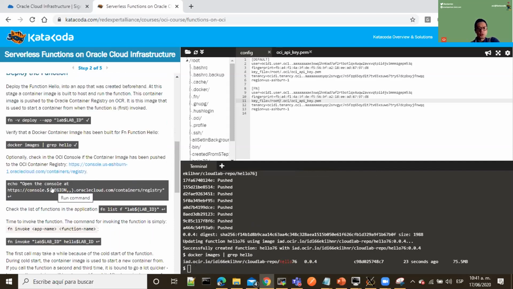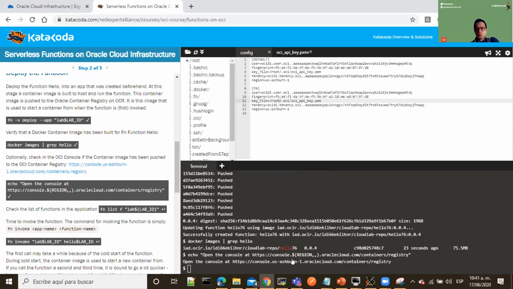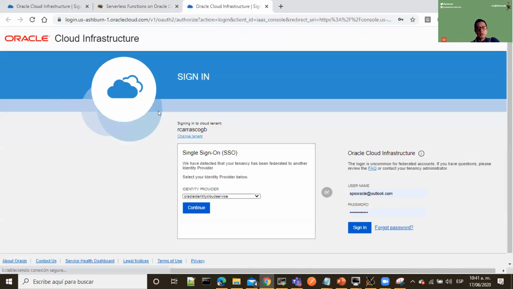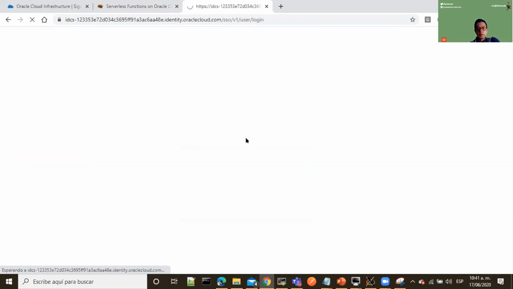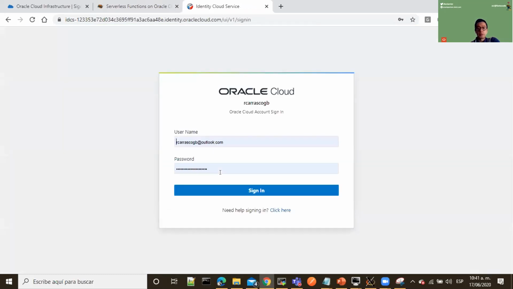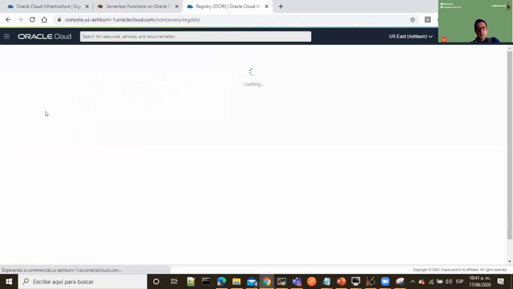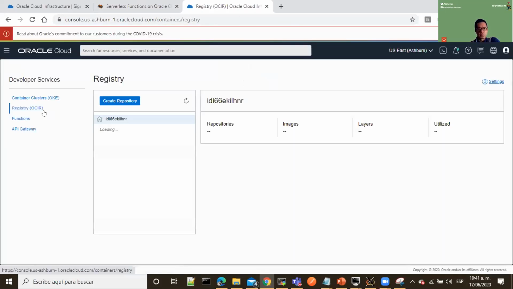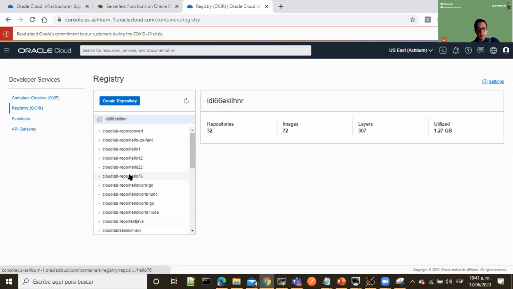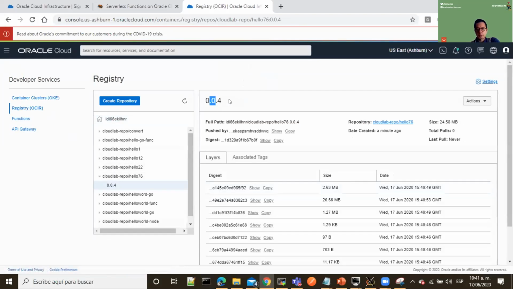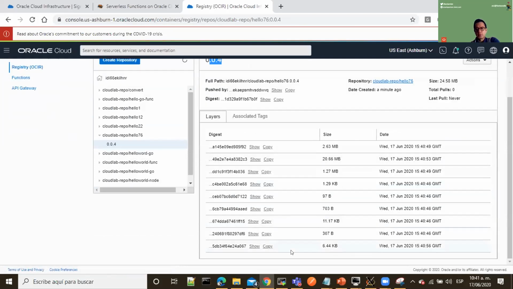Now, just for you to see where your function was registered within OCIR, you can get to the registry here and browse. We have the hello 76, and we have our image right here. Okay. So everything that we did, it has all these layers, and it is already deploying to us here.